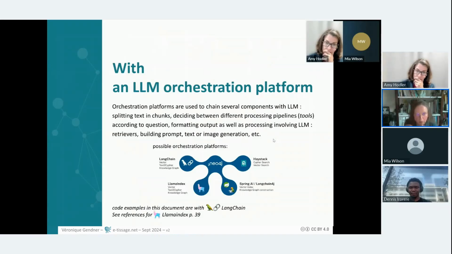You can point to the very piece of the document that answers the question, rather than a big embedding that will sort of mix everything up for a large document. Another thing you can do with orchestration platforms is decide between different processing pipelines according to the question. You can format the output, and of course you have all the different processing involving LLMs. Neo4j is integrated with LangChain, Haystack, LlamaIndex, etc.